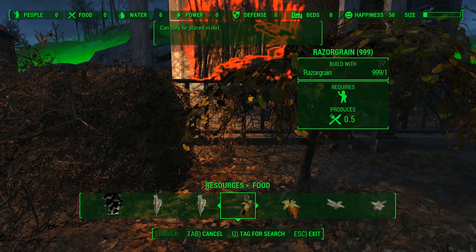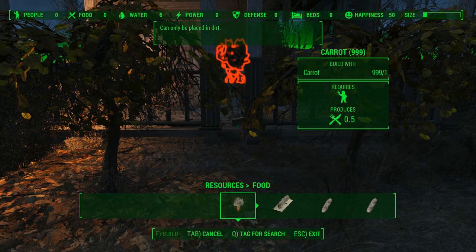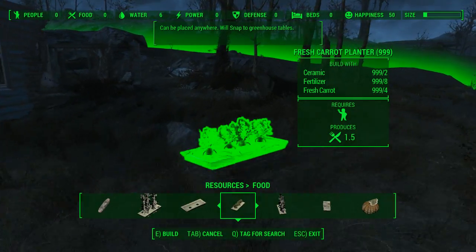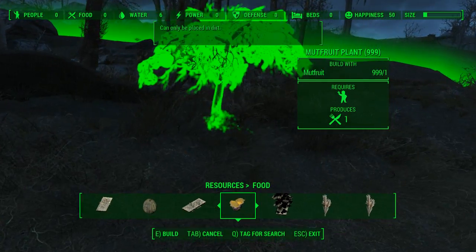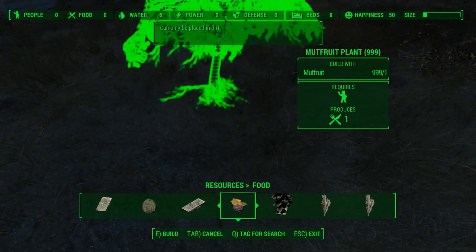So I'll give you a rundown on what each of them do. Carrot does half a food, corn does half a food, gourds do half a food, melon does half a food, mutfruit does 1 food, so those are more efficient and they're pretty easy to find.